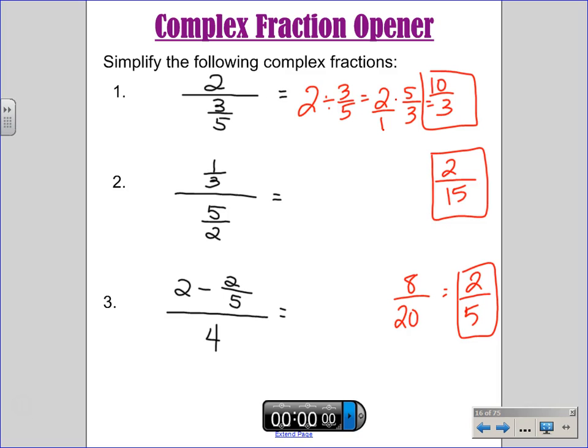Equals. See, that's why this was the easiest one. But to divide fractions, multiply. Does that make sense? This one, most of you would have wanted to get common denominators. Not all of you. Some of you might have said 1 3/5 and then gotten an improper fraction and then gone from there. That's another way. Like if you're logical.